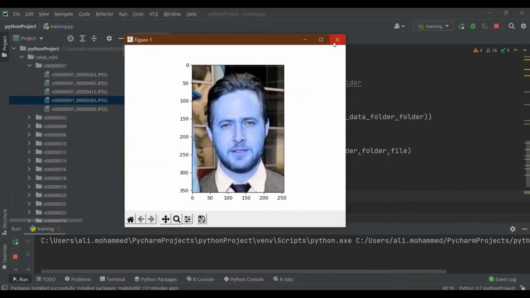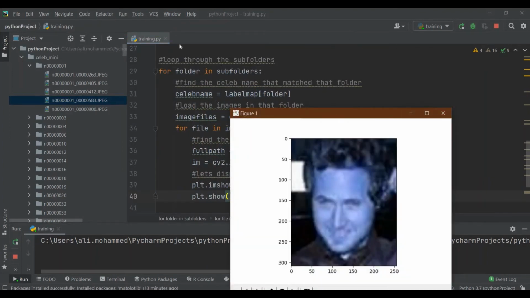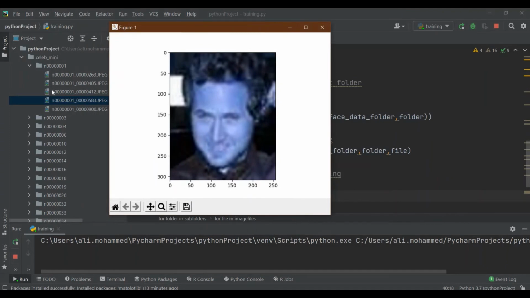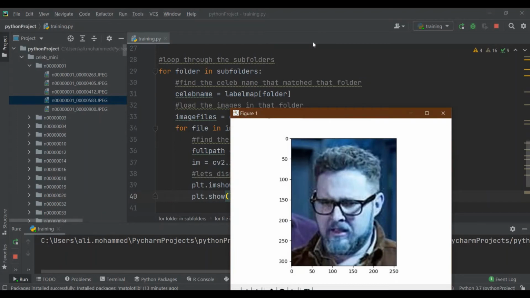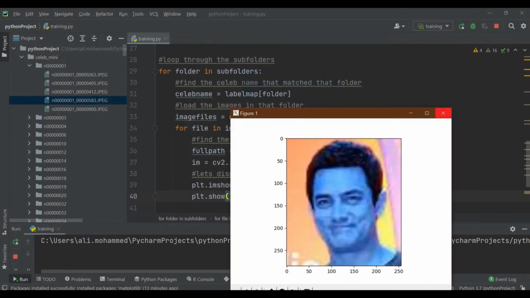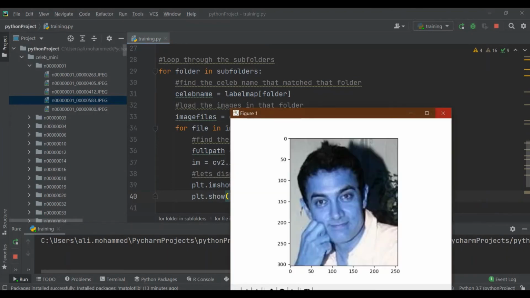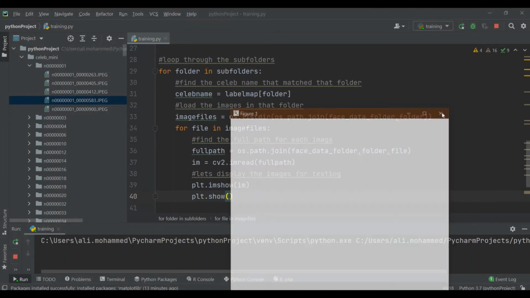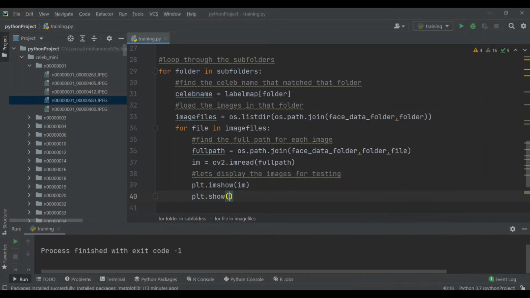Yes, you see now. As I said, every celebrity folder has 5 images: 1, 2, 3, 4, 5. Now it should go to another one. Here we go. But let's see why this one looks different.